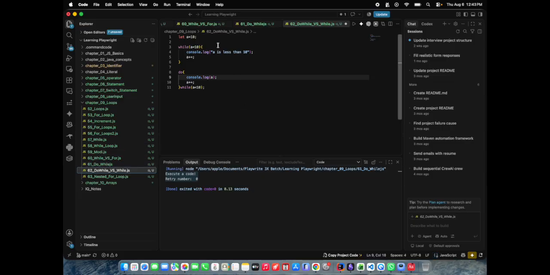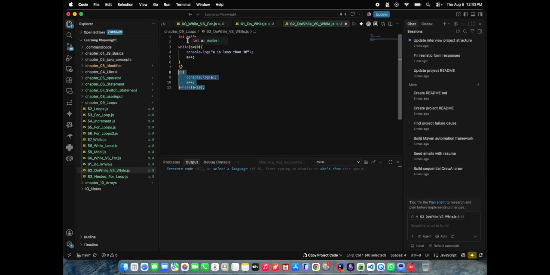And what is the difference between do while loop and while loop? This we have already seen, and we'll understand it with our example as well. Here, in the while loop, a is equal to 10, and it will check the condition: a is less than 10? No, right? Then it will not execute. A is less than 10, no, so it will not execute. But what about this one? The do loop will execute at least 1 time, even though the condition is false. So this is the difference between do while loop and while loop.